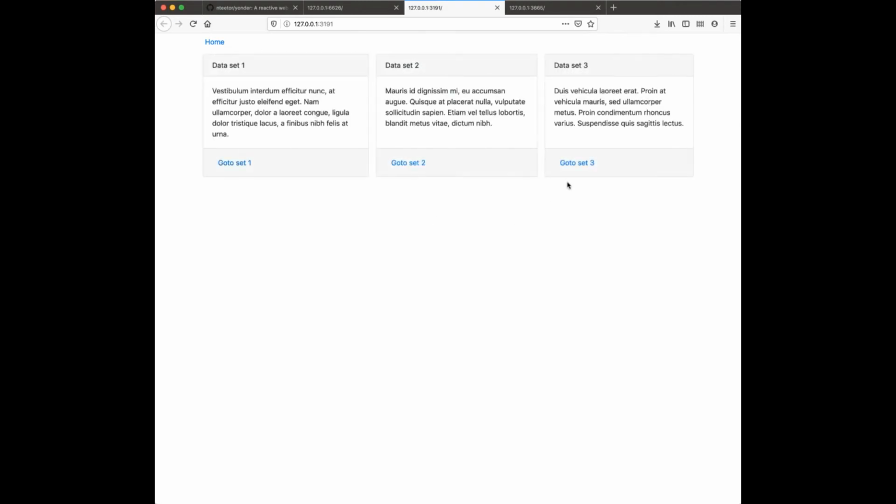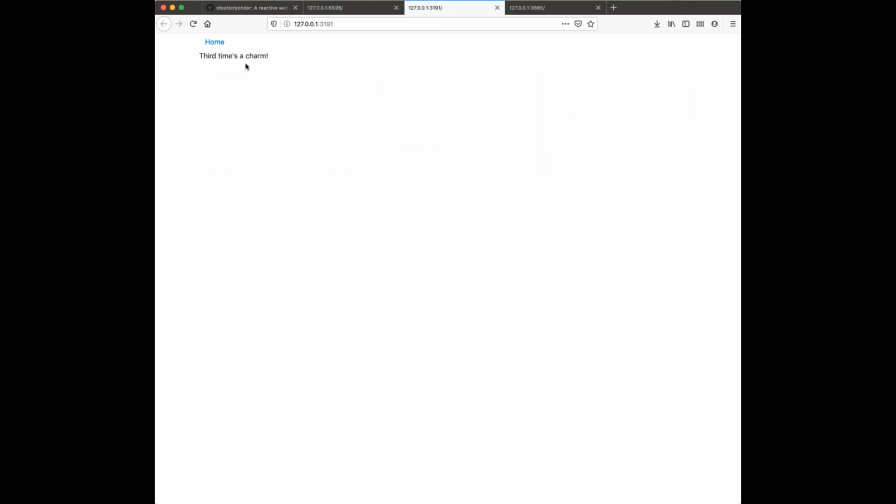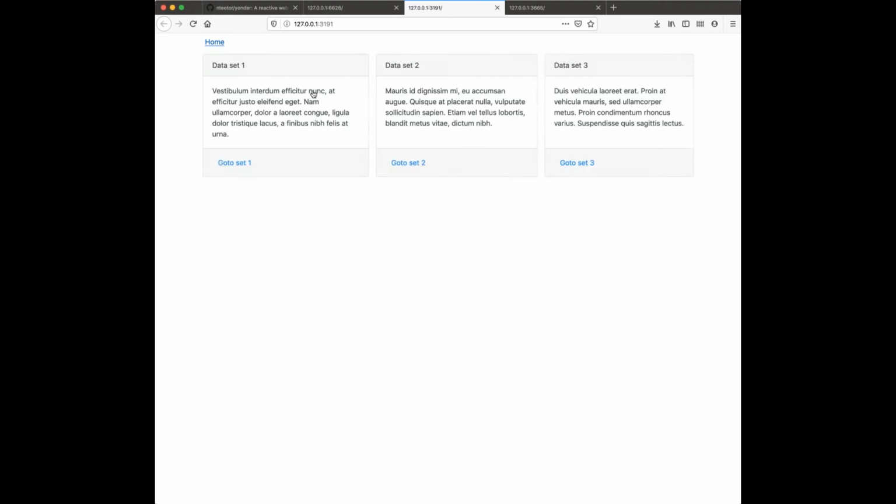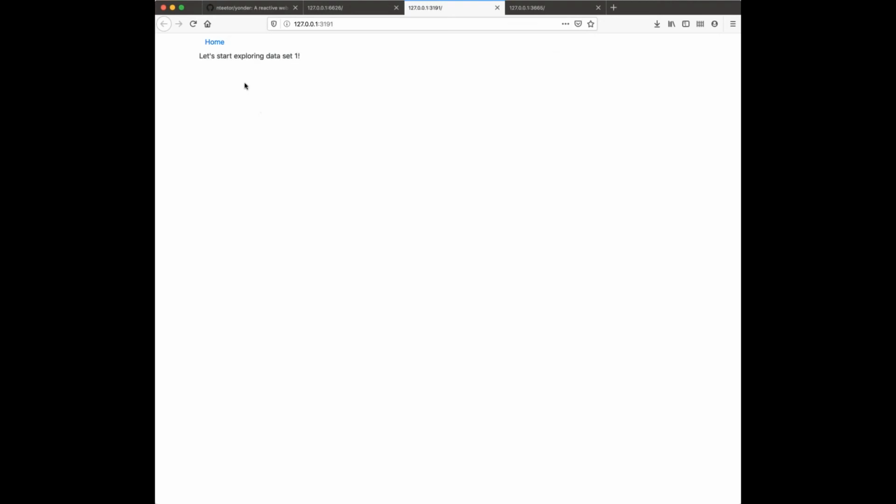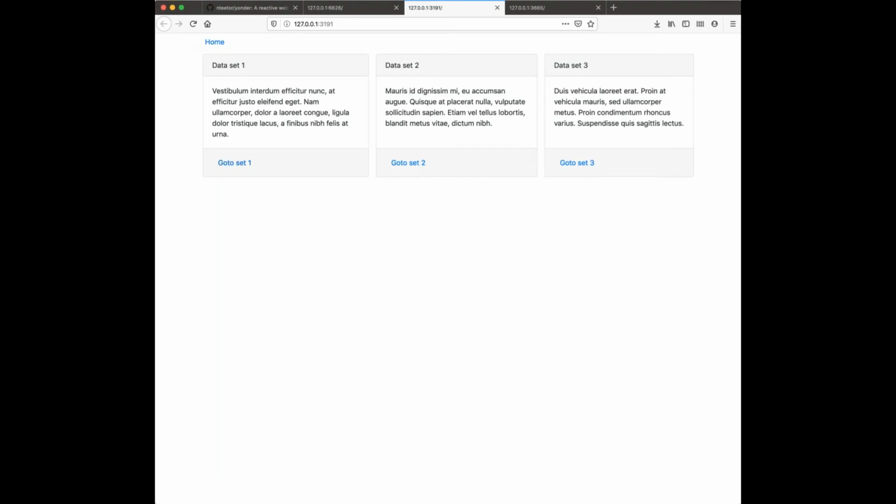We can go back to the home. In this case, we can click on 3, and that'll take us to 3, or we could go to 1, and we can go to 1. This is both set up in the UI, the link input and the stretching, that's a reactive input, so you set that up in your UI. And the rest of this is set up in the server.